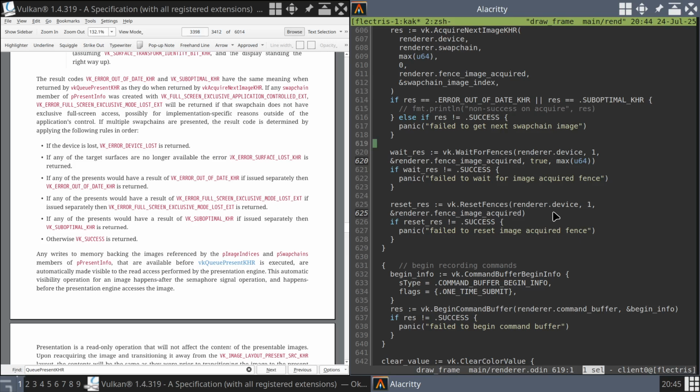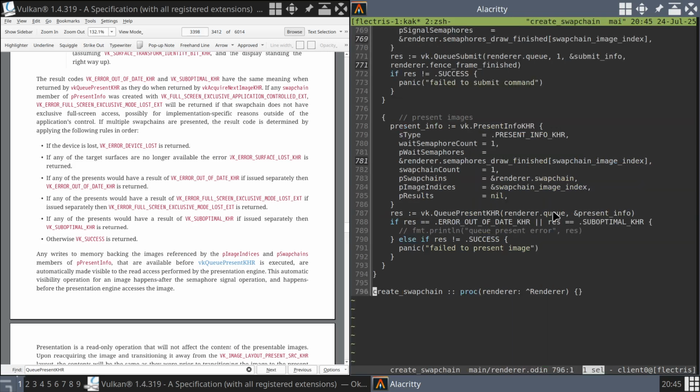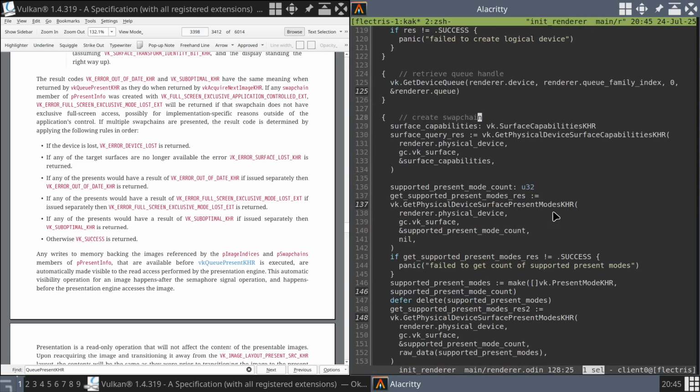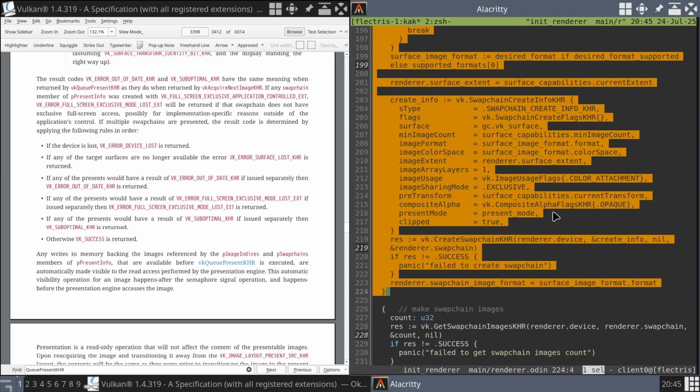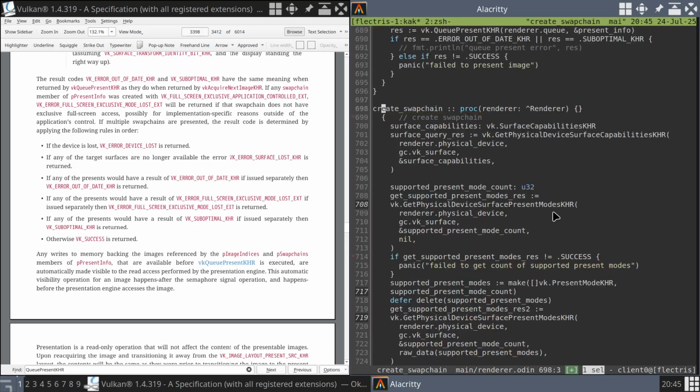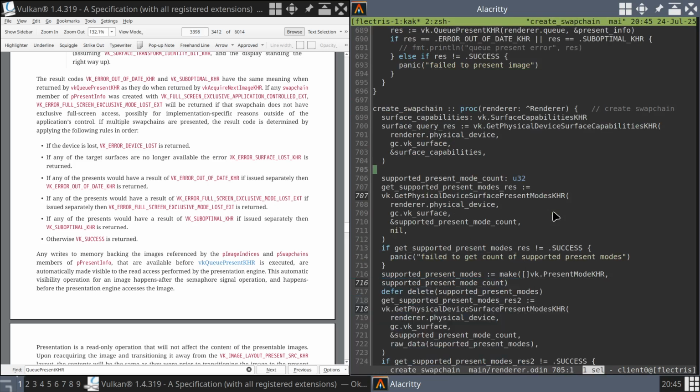Okay. So the things that we're going to need to do, I think we're going to need to be able to recreate our swap chain. So let's go and find where we create our swap chain. And if I've done a good job of this, we should be able to just grab from there. Grab all the lines. We might take this line with us. And then I think we should be able to just paste and remove these. And that should work for us. Let me just clean this up a little bit.